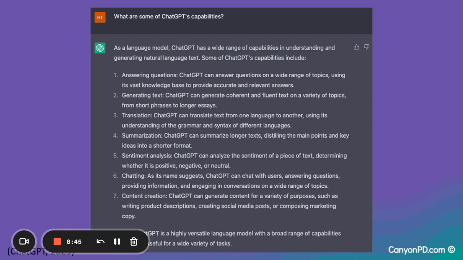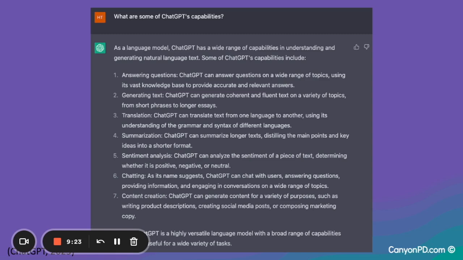So I asked the bot what its capabilities are. It gave me all of this information, and it's kind of a lot here. And I know as a professional development facilitator, it is not ideal to have a ton of text on your screen, and definitely not to constantly be reading the text to your screen. But I do have a lot of screenshots in this course for you to be able to read as much as you want, come back to later. I will not be reading all of the text on these. Feel free to pause as needed, and just know you have access to the slides as part of your handouts.